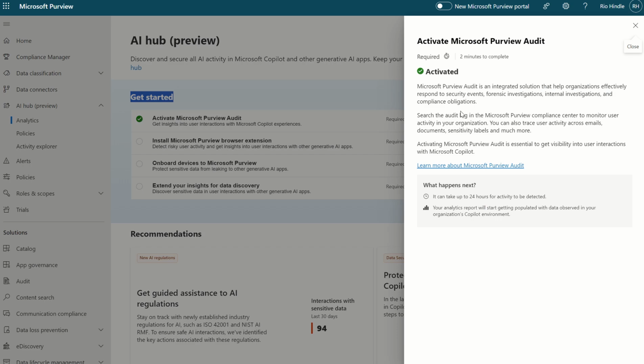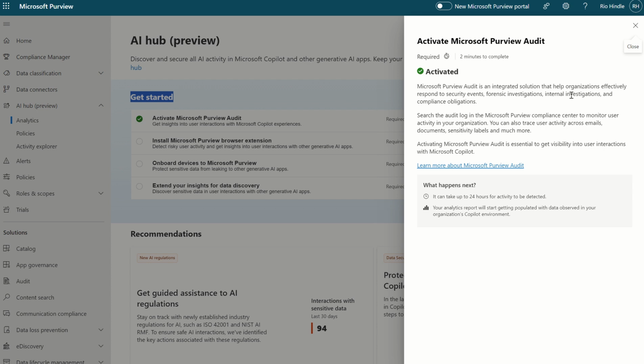This should already be enabled on your behalf or enabled by default, where we can track back 180 days worth of security events, forensic investigations and internal investigations. We can extend the audit log from 1 year to 10 years with the premium add-on.